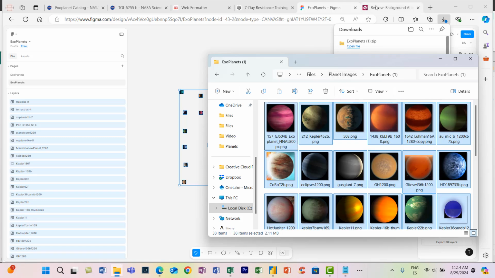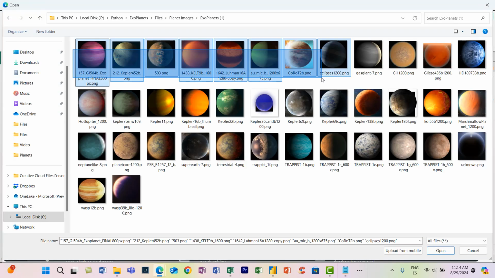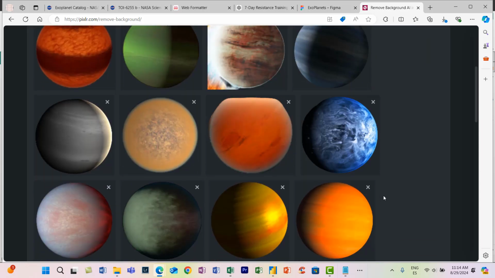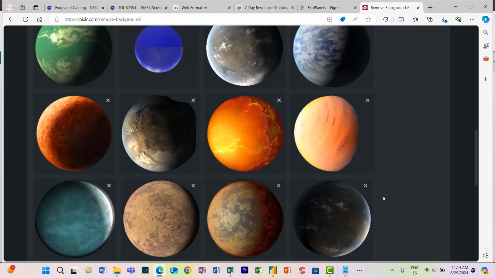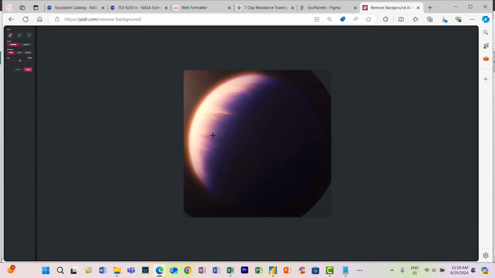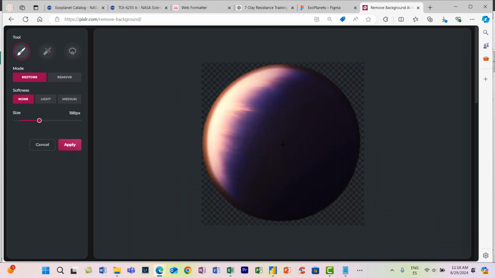Then I'm going to Pixelcut's site and I'm uploading all the images to remove the background. So as you can see, some of the images look pretty good, but there is still some room for modification and a couple images that didn't really convert very well. So here I go to the fine tune section. I'm just restoring the circle, so we can just change the pixel size a little bit higher and then create one circle to get an approximate circle and the planet displaying correctly.